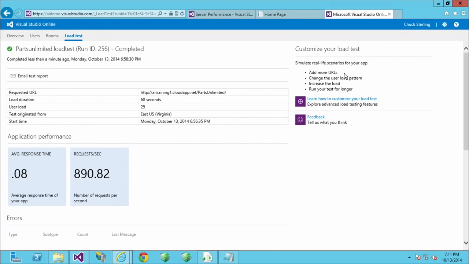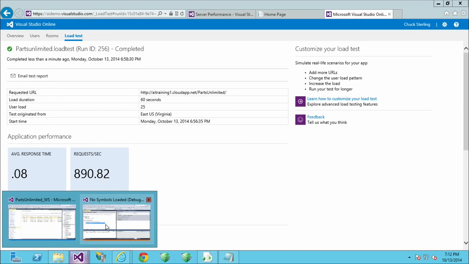And what you see here on the screen is a load test that is now finished. This is the one I ran while we were chatting and you did the introduction. It just ran a couple minutes ago, and you'll see that my requests per second is 890.82. That's well within the SLA that I wanted for my little application. So I'm doing pretty good. What that means is, using this tool, I've resolved the problem that I already had. Now, let's take a look at how we do these more advanced scenarios.